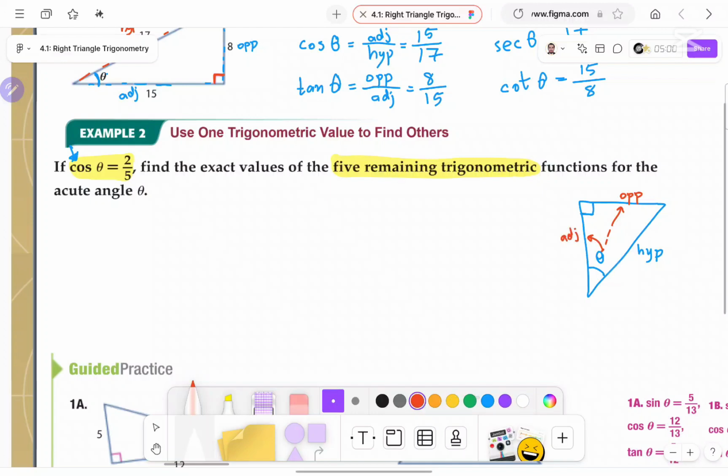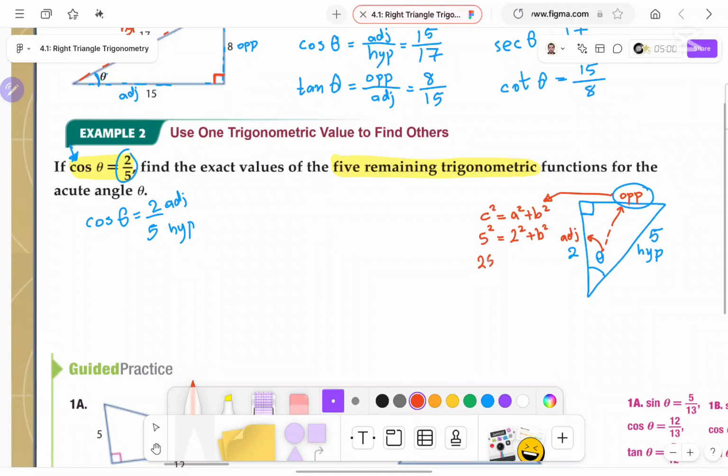Now, we know the rule of the cosine, which is given as 2 over 5. So this is the adjacent over hypotenuse. Regarding the theta, the adjacent is 2, the hypotenuse is equal 5. So now I need to find the opposite one. How can I find the opposite side? I can use the Pythagorean theorem. The Pythagorean theorem is c square equal a square plus b square. So c square, always the hypotenuse, is 5 square. Adjacent, 2 square, plus b square, the opposite.